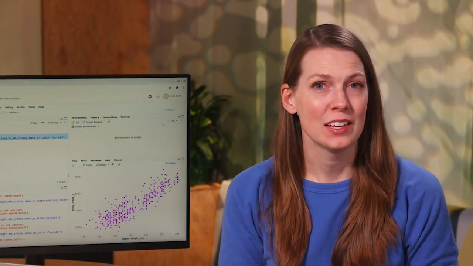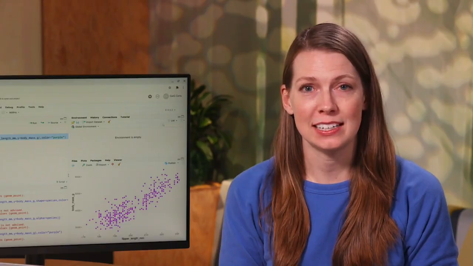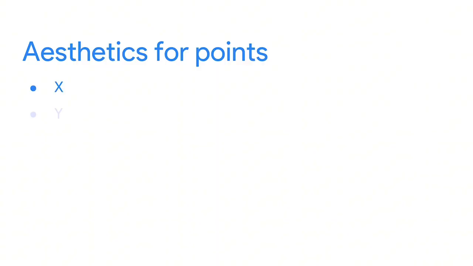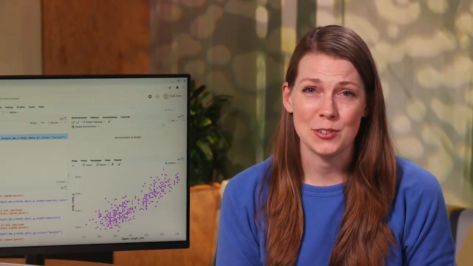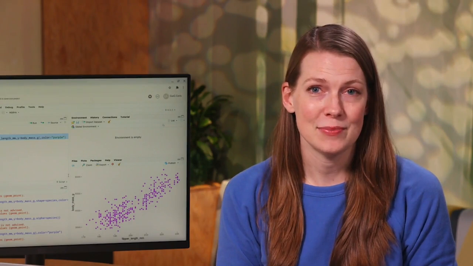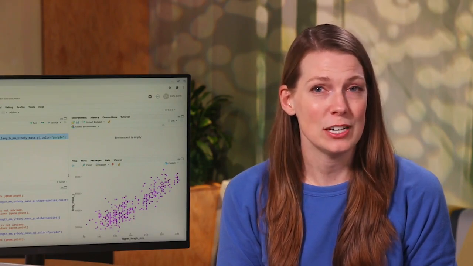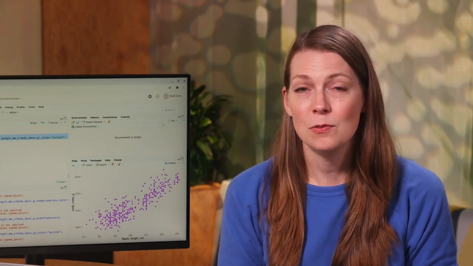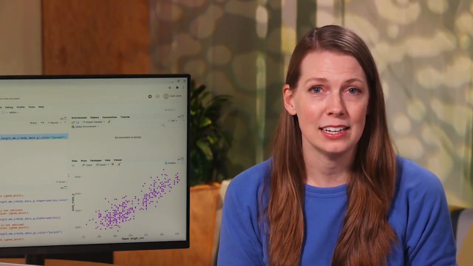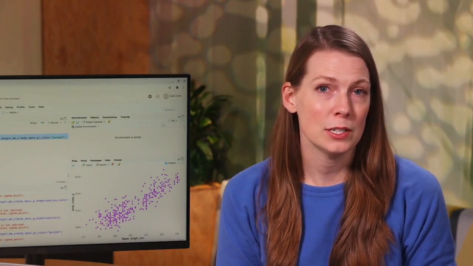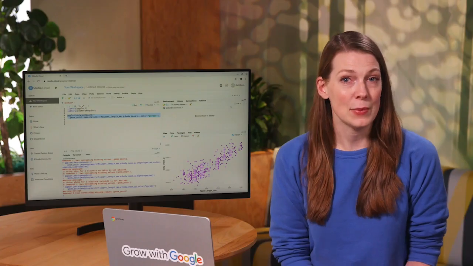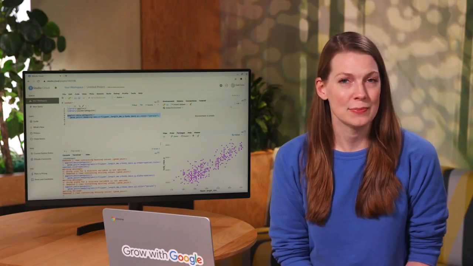That's all for now. We just learned about the most common aesthetics for points: x, y, color, shape, size, and alpha. We also discovered how aesthetics can change the look of our plot and highlight important data. We've covered a lot so far and learned a bunch of new concepts. It takes time to process new information and learn new skills. So feel free to watch any of these videos again if you need a refresher or want to practice in RStudio. Coming up, we'll learn more about geoms. See you then!